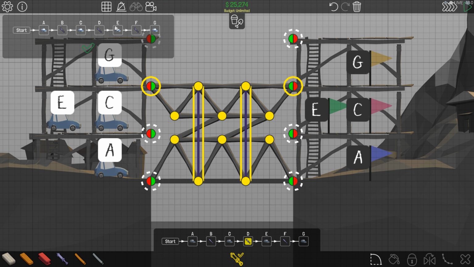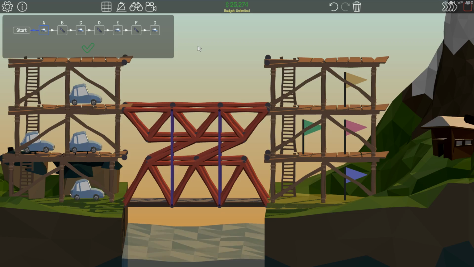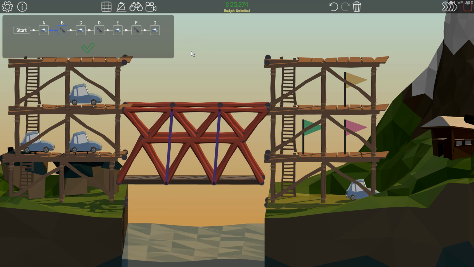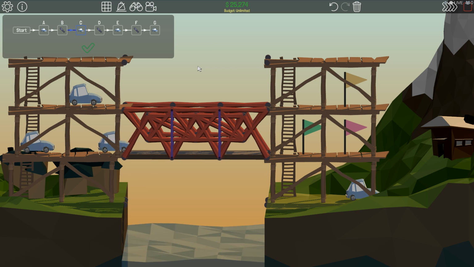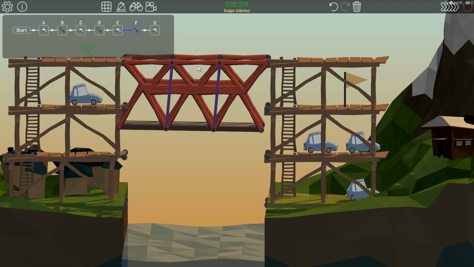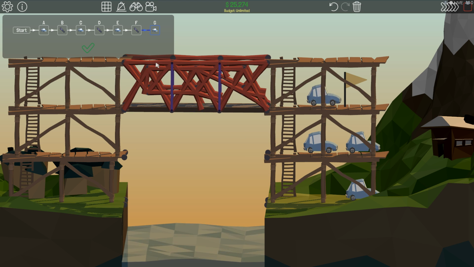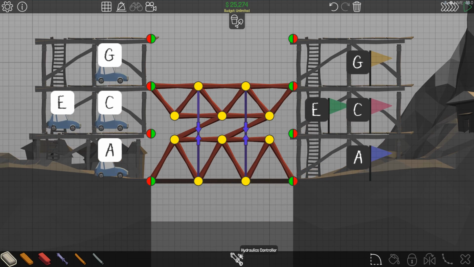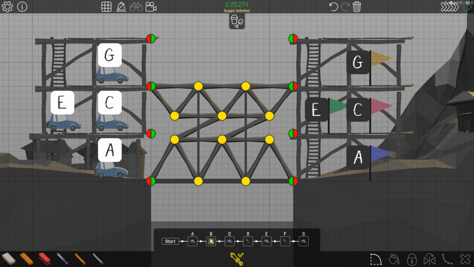You can use the level info, of course, to see. Let me play this with the level info showing. So you've got the first hydraulic phase, another car, speed this up, next hydraulic phase, car, and then finally we lift it down. And if we go through our particular hydraulics here, we could essentially change which split joints we were choosing to split from to allow the bridge to go down instead of up. So it all depends on when you're splitting from which side and so forth. There's a whole ton of really cool things you can do.